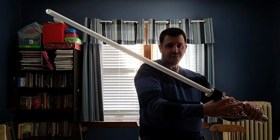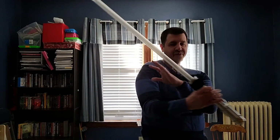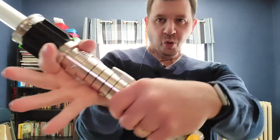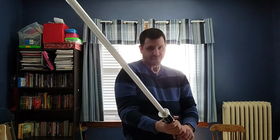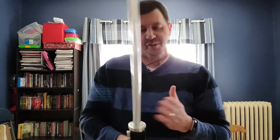I think with a 36-inch blade, you still have enough blade space left. If you're a duelist or for sparring, you'll have enough to get away with. And it's not a cumbersome hilt at all because of the length of it. You can swing this one pretty easily. But you still have enough length on the hilt for a two-handed grip, I think. Especially if you put one hand above the switch box and the other hand under it, you can get a pretty comfortable two-hand grip here for dueling purposes. And because the blade does sit so deep, I think you've got a very sturdy housing for a blade. You don't have to worry about it popping out on you.